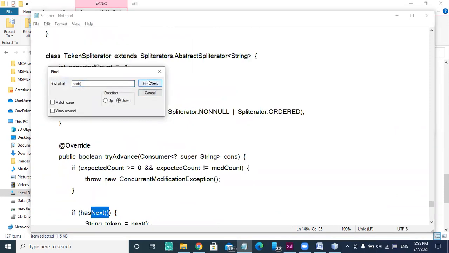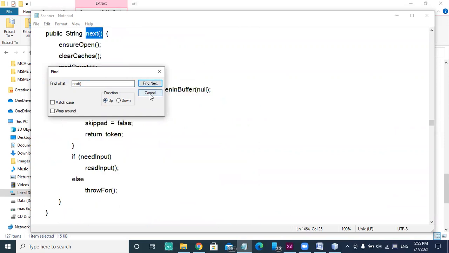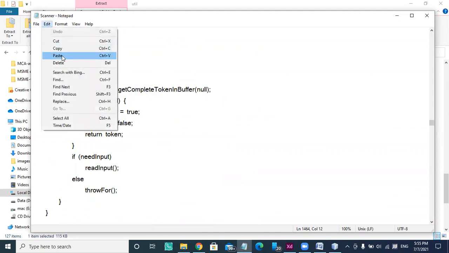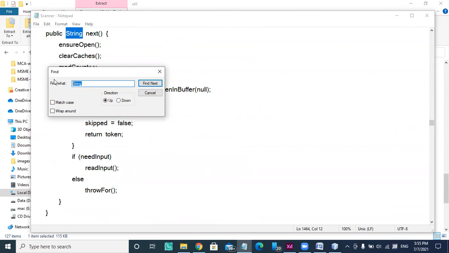Here if you see next, its return data type is String. And if you're looking for next with int, the return data type is int here. So click on find next.